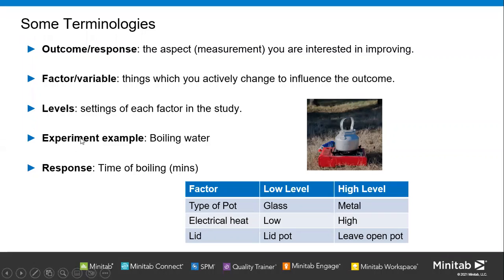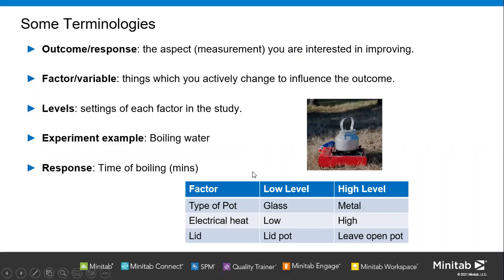And then we have the experiment example. For this case, I want to know about the boiling water. Our response, or our outcome, is the time of boiling. Maybe you want to know about the structure or the atom itself, H2O, something like a percentage and so on. Maybe you can go further for this case, but for me, I just want to know about the time of boiling. Maybe I'm rushing, I just want to have 10 minutes only to prepare all that. So I want to reduce that number.